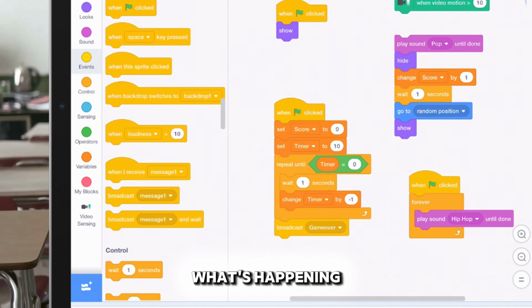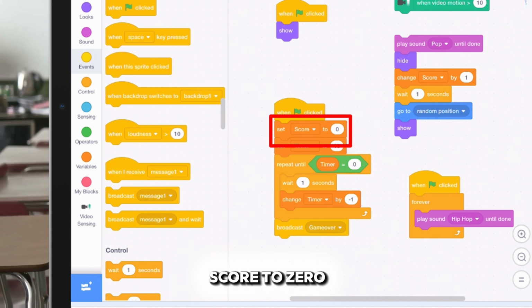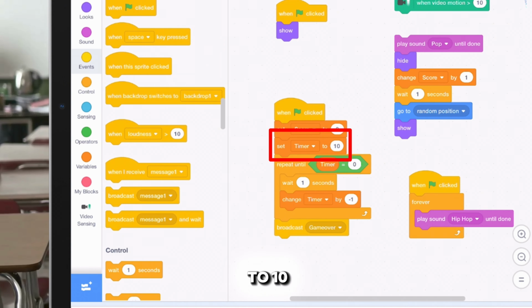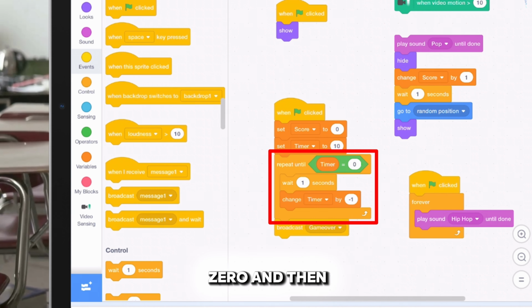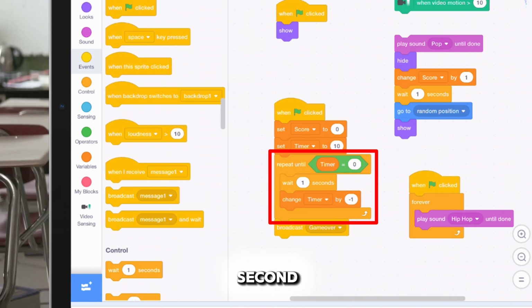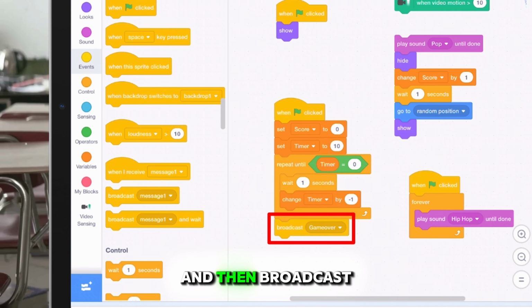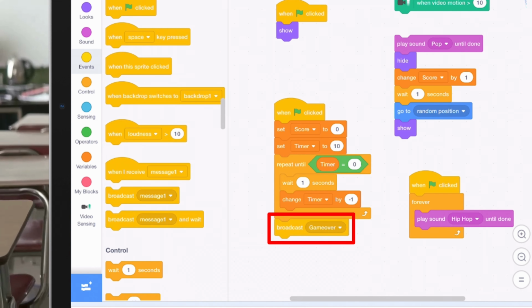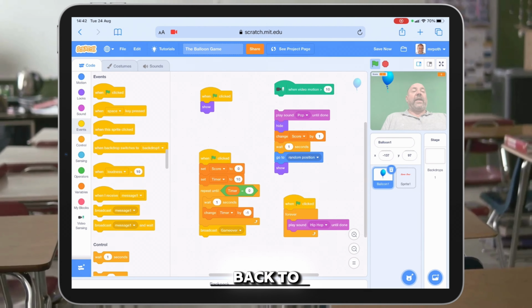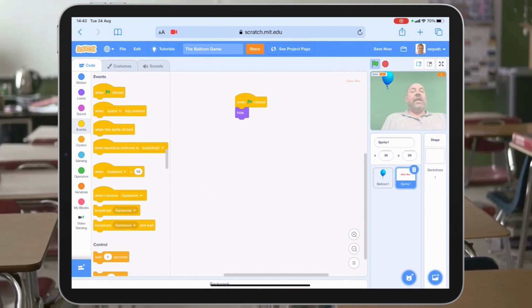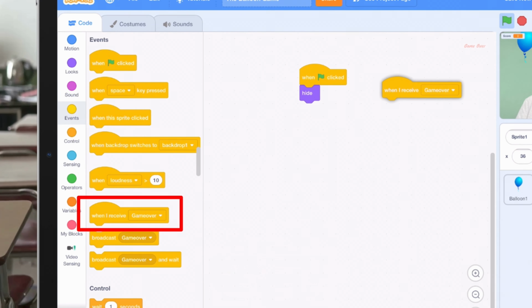Now that's our game over message. So let's see what's happening here. Set the score to 0, set the timer to 10, repeat until the timer gets to 0, and wait every second, bring the timer down by 1 second, and then at the end of the game, broadcast the game over message. So we now need to go back to the game over sprite, and then we can bring in this one.